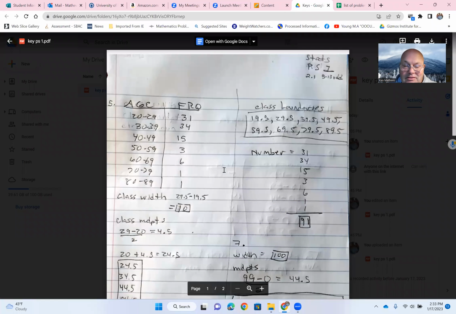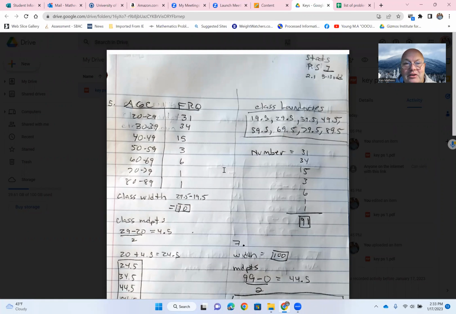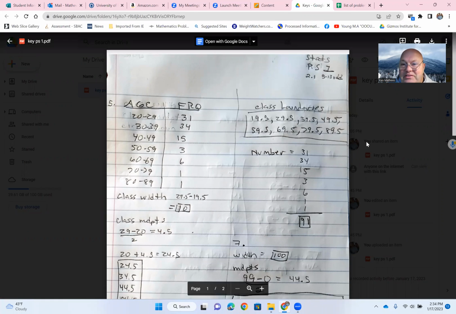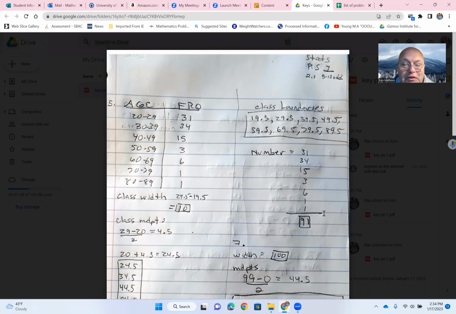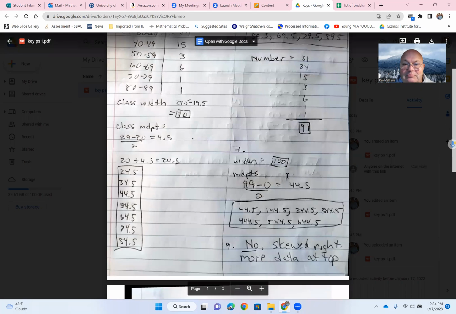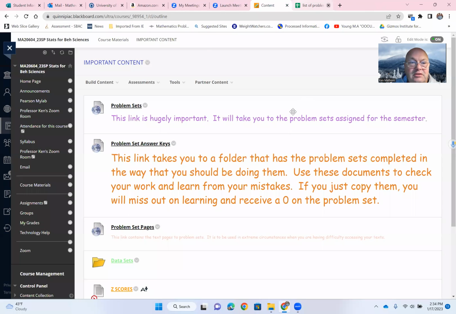If you just copy this in your own handwriting, I will know, and I will give you 0 for plagiarizing. Trust me, you don't want to do that. This is a gift to you. It's a learning tool. So for instance, it's 2.1, 5 to 13 odd. So you do problem number 5, and you look at how I've done problem number 5. It actually starts here and ends all the way over here. And that's how you know if you've done it correctly, and it gives you an opportunity to learn from your mistakes. Here's problem number 7 with the work shown. You do have to show all work on all of your problem sets. Okay, I hope that's explanatory enough.